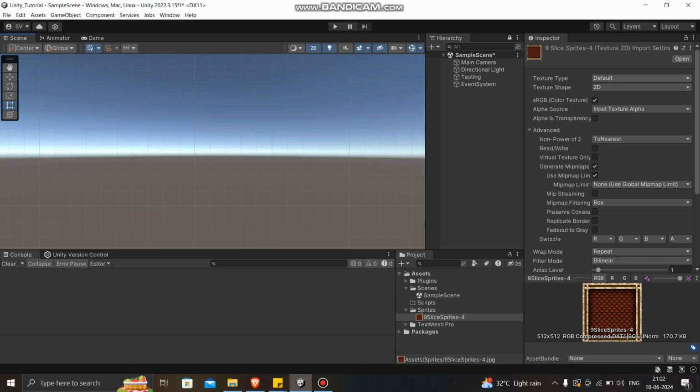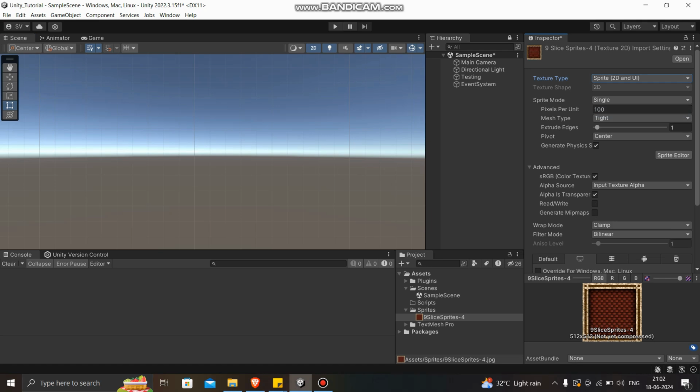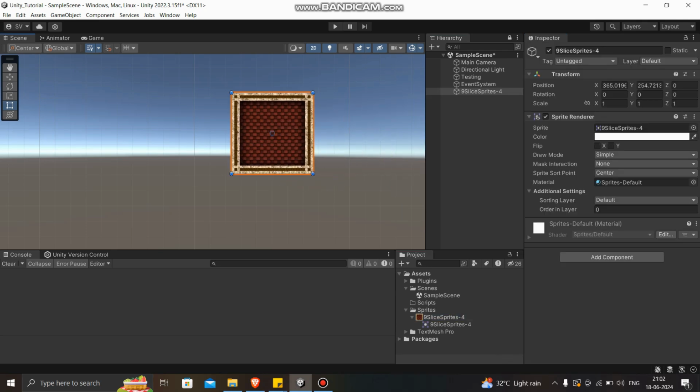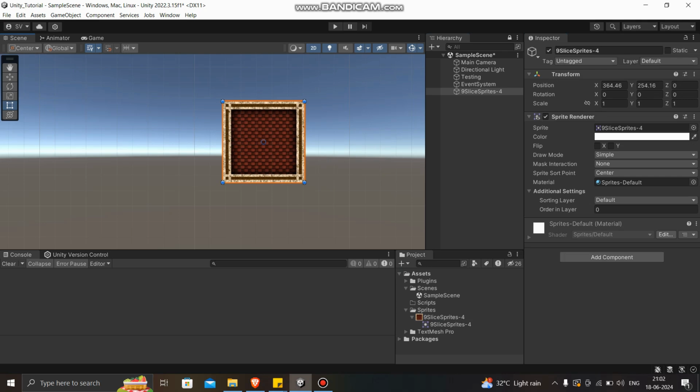So for that I need to change the texture type to Sprite 2D. After changing the texture type, I need to apply the change. After that, it has changed, and I can drag and drop it.